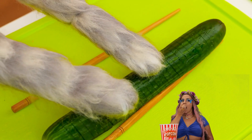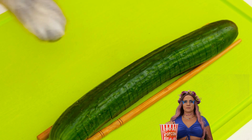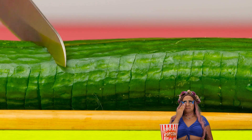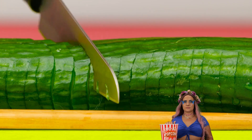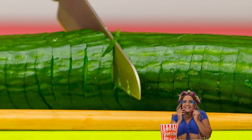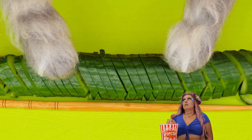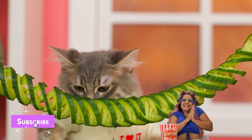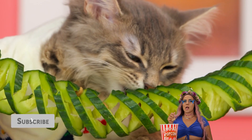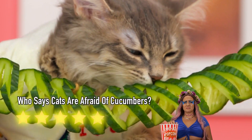Flip it over so we can cut the bottom half. Keeps the board scratch-free. Careful, we're not cutting all the way through. Because it's much more fun to make a spiral. Hey, squash can come in spaghetti. And why should squash have all the fun? Cat-errific stuff. Catch you next time.